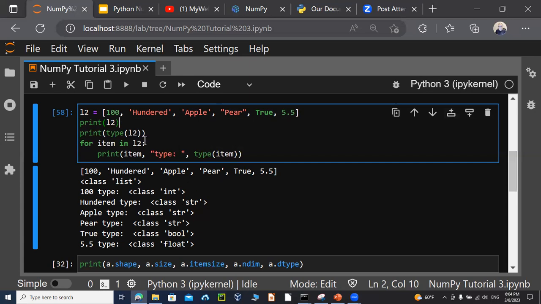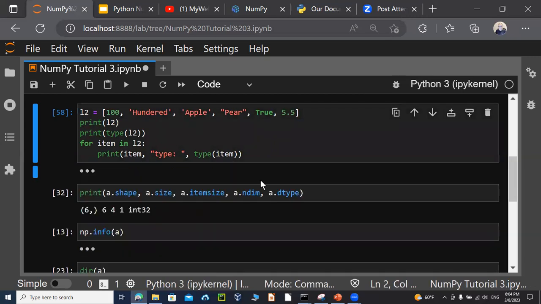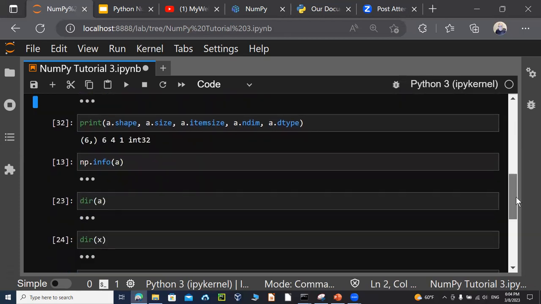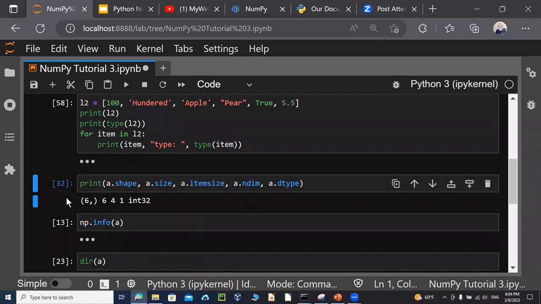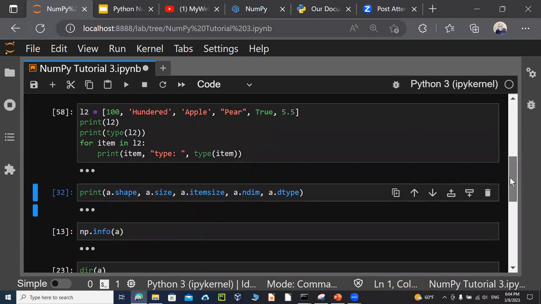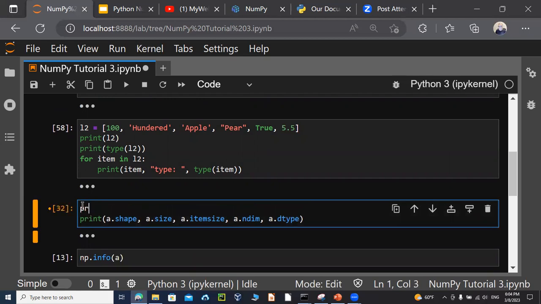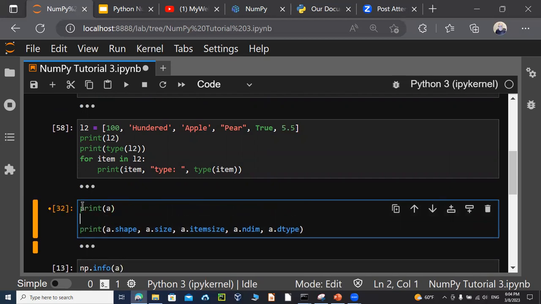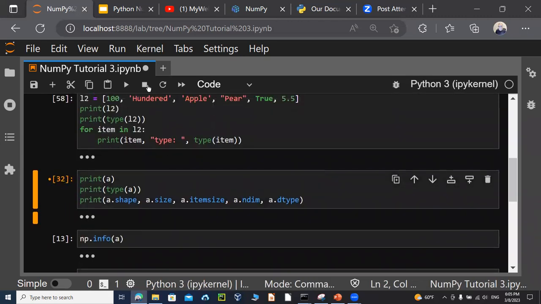So let's just show you this, and then I'm going to go to the next one. Let's just go with the print statement. So in this case, now I'm going to do a print statement, which I already executed. This one, let me just minimize it. So we printed A. I'm going to print A first here on the cell A, and then we're going to say print type of A. So you could see the differences on those ones. And then at the same time, execute it. Let's just execute this one.